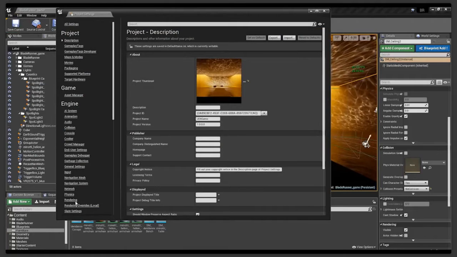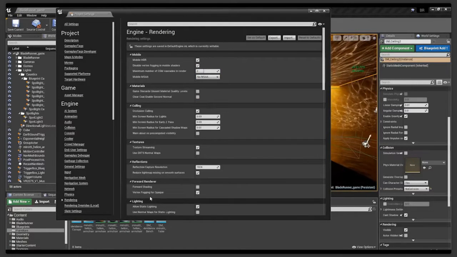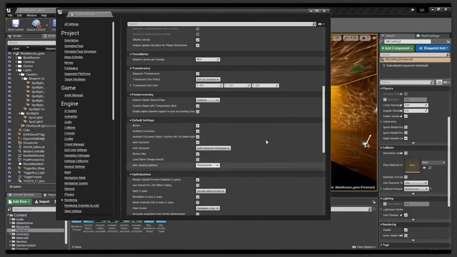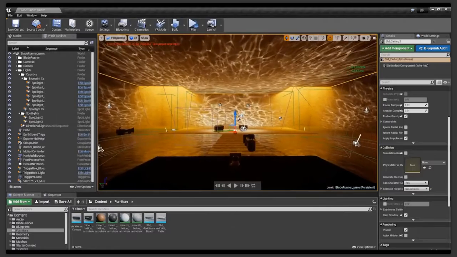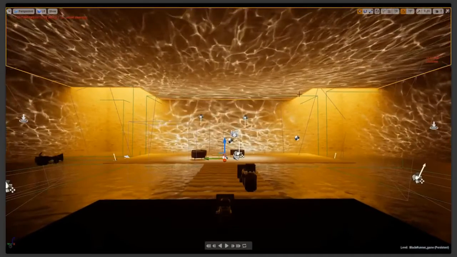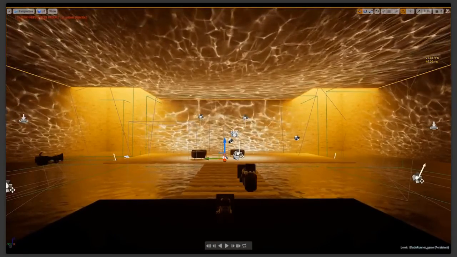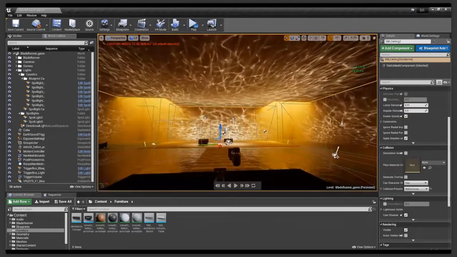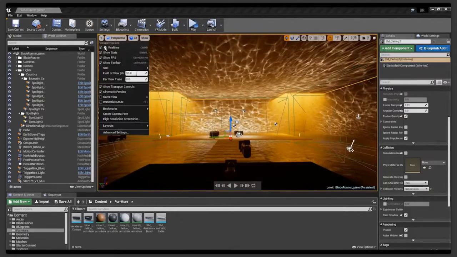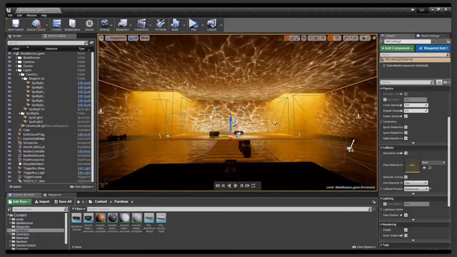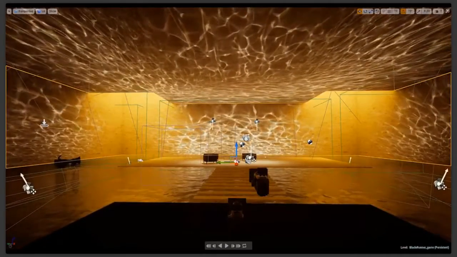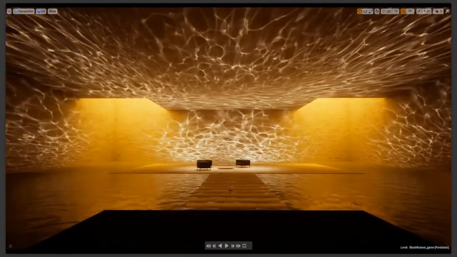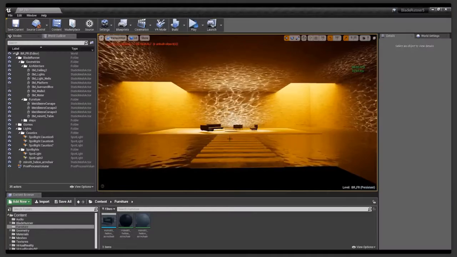Now I'll compare it with the same scene done with deferred shading. If I go to my rendering tab, forward shading isn't enabled, and we have temporal AA enabled here. The experience is very good as well, but you see the frame rate has dropped a lot. I'll hide that for now, and if I put that full screen, you will see that the anti-aliasing is much softer as well. It's nowhere near as sharp as the other one.